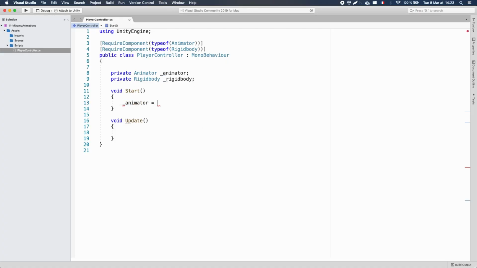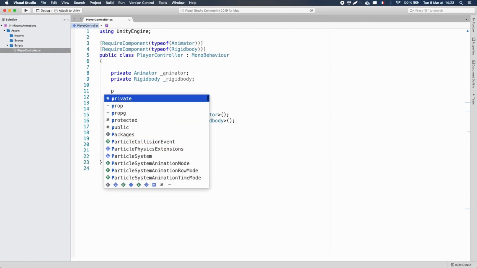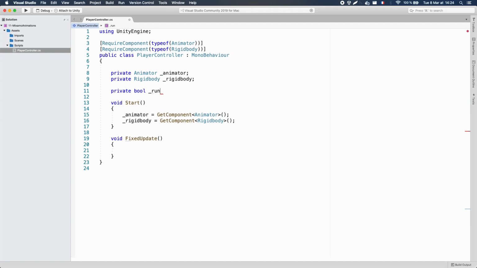All of this means that in my start function, I can use getComponent to fill both my references. Now, since I'm using Unity Physics, I'm going to replace my update method with a fixed update. Usually, it's better to implement things in the fixed update when working with physics, because it gives you deterministic and properly computed values. The first thing I'll code is my run feature. To do this, we'll need another private variable, a little running boolean flag that is initially false and that will record whether I'm already in the running state or not.